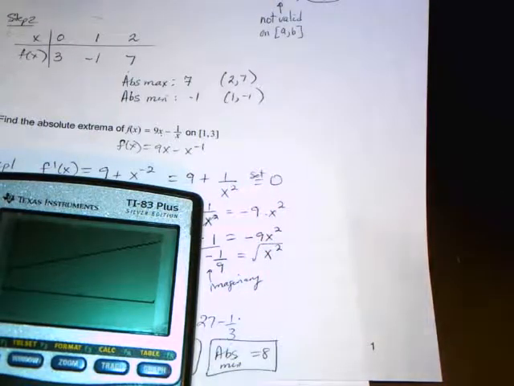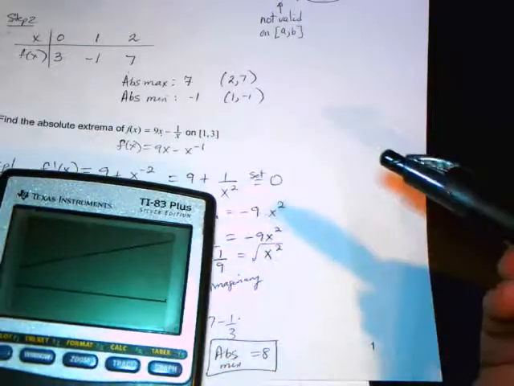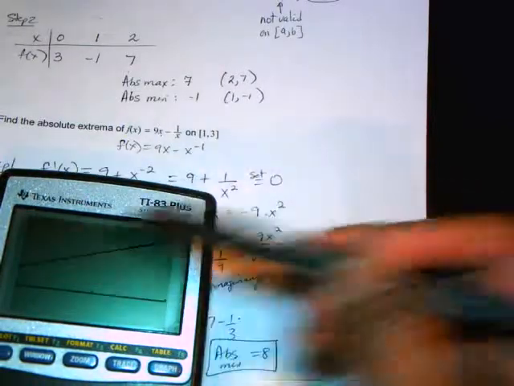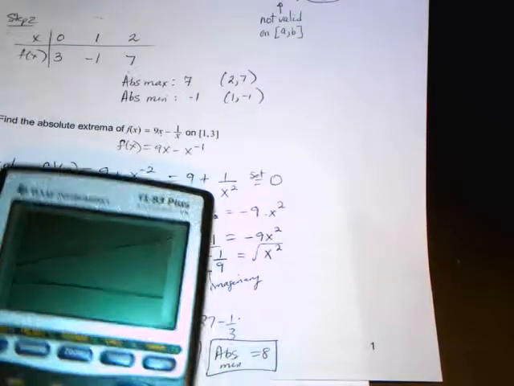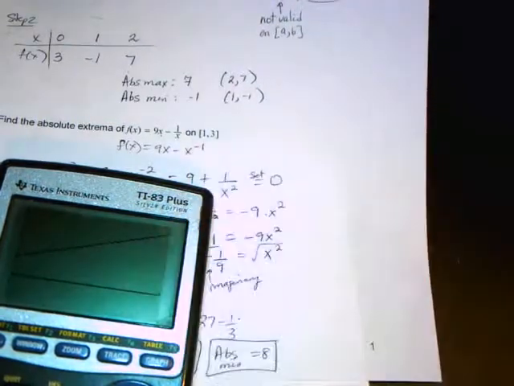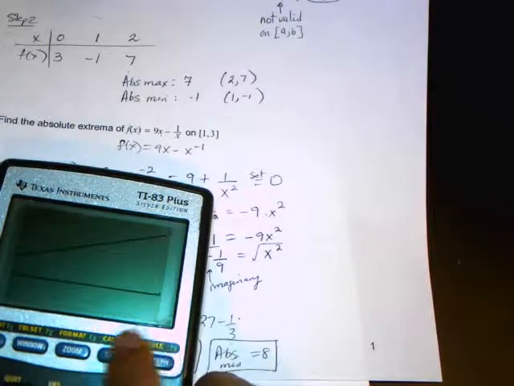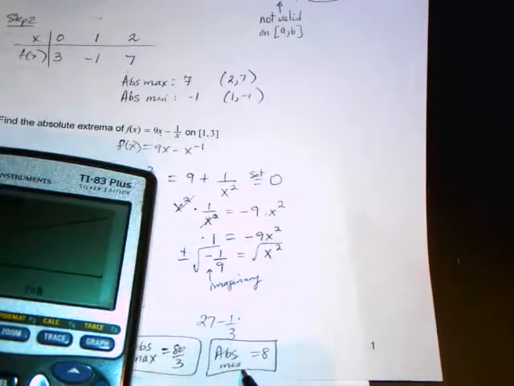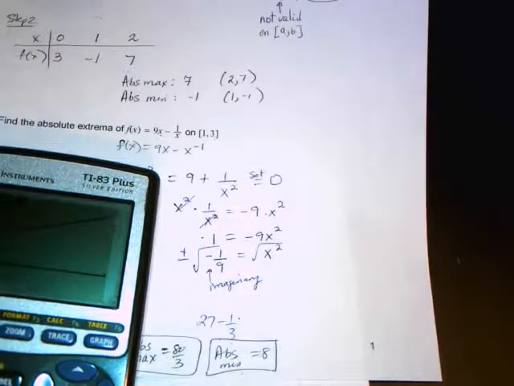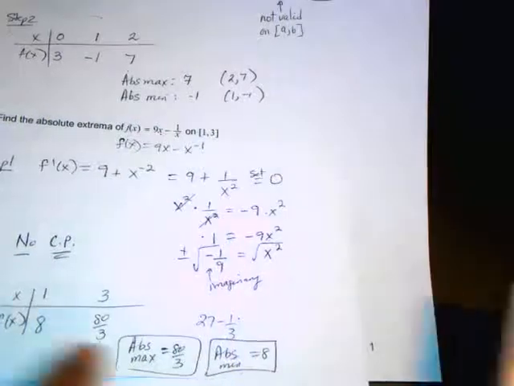Alright, so the part that's captured on this interval almost looks like a line. And you see the min is down here, the max is up there, which is what we got. The minimum was at 1. Whoops, got to first push trace, then type in 1, and get 8. That was our min. And then type in 3. Max is 26.6 repeating, that was that value.